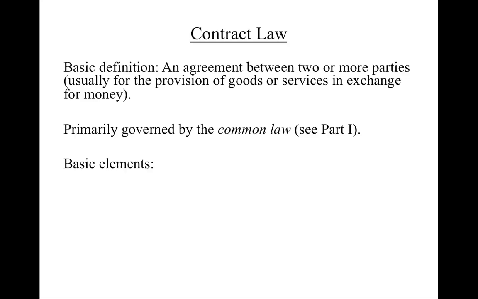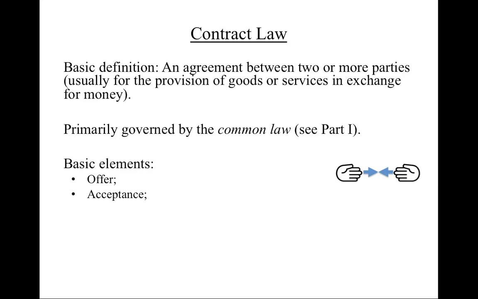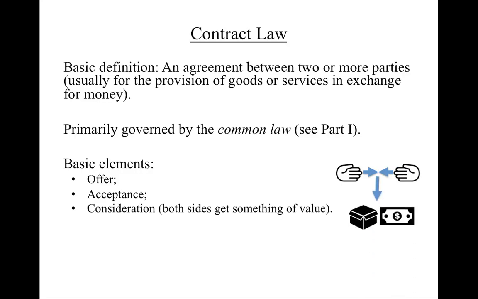While contract law can be quite complex, at a basic level there are three elements that form a contract. First, one party must extend an offer, usually to provide their goods or services and the terms of the offer — for example, would you like to buy my car for $10,000? Then the other party must accept the offer. When the offer is accepted, a contract is formed. Lastly, the contract must be supported by consideration, which is something of value for each side. In the example above, one side gets $10,000 and the other side gets a car.